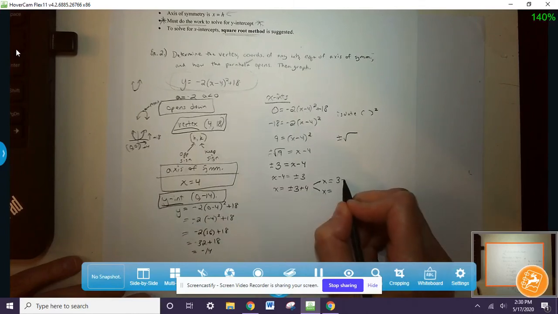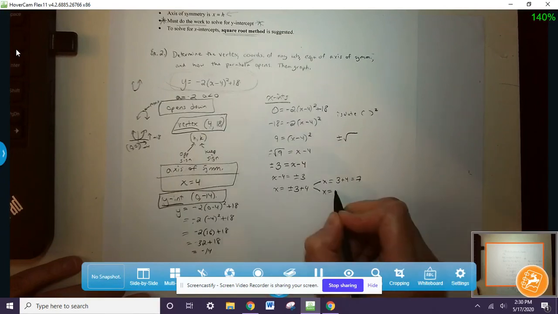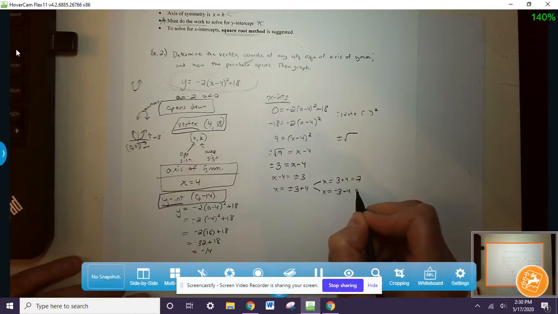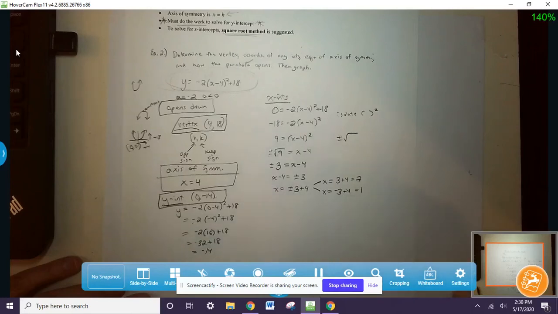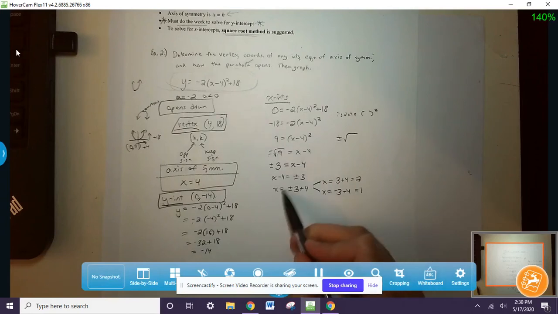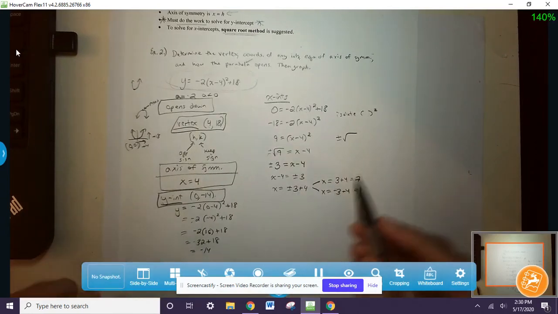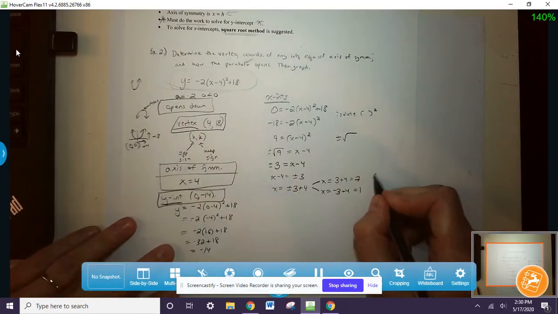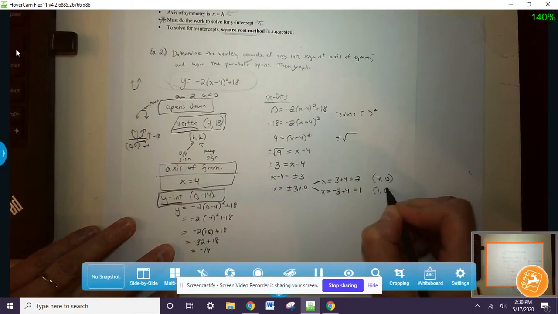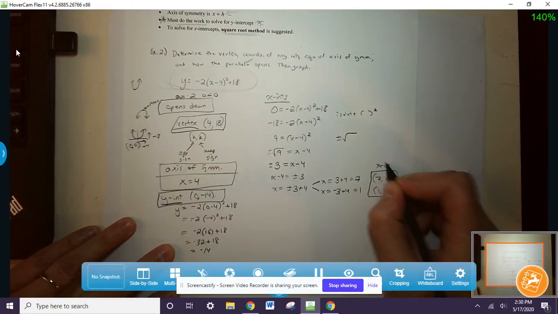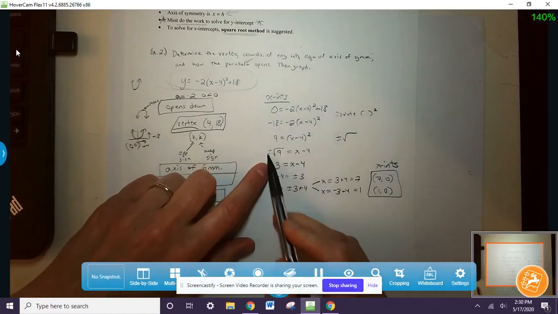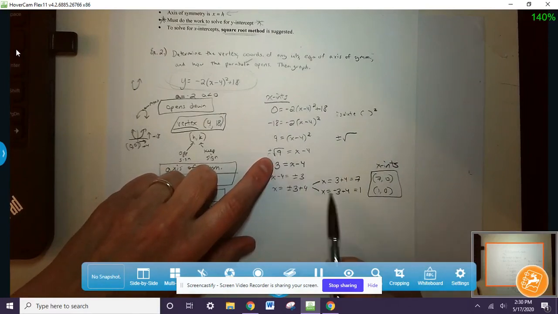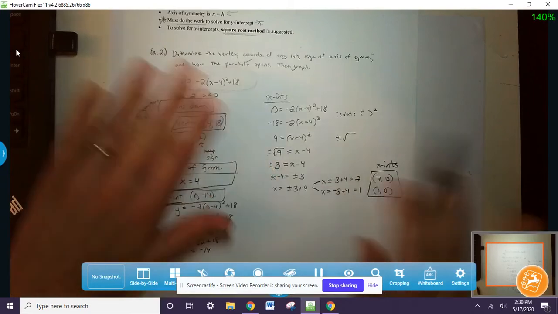Because when you write this out, you'll have 3 plus 4. And sure enough, that's 7. But this one is negative 3 plus 4, which is not negative 7. It's positive 1. And I wanted to mention that because a very common mistake people make is they assume that the whole thing gets a plus or minus. That's not the case. It's only the 3 that changes signs here, not the 4. So your two x-intercepts are 7, 0, and 1, 0. And again, just to remind you, if you had ended up with an imaginary number in here, you don't even have to finish simplifying. You can stop and say no x-intercepts.